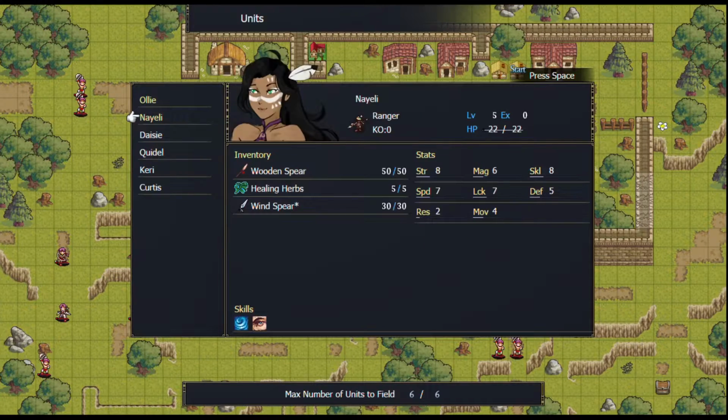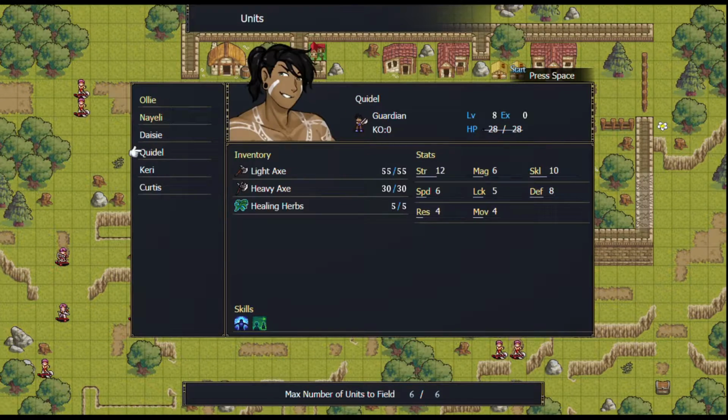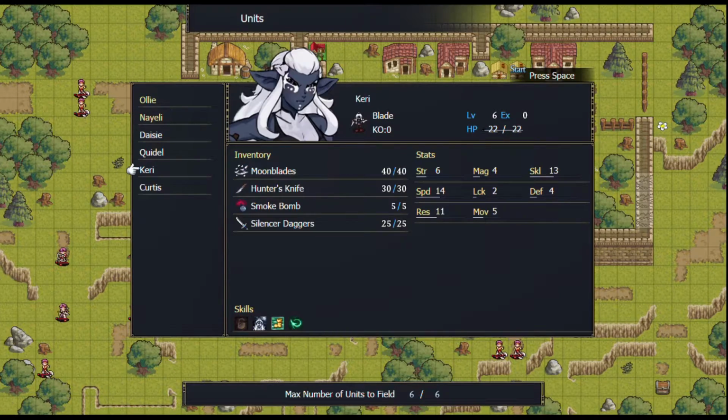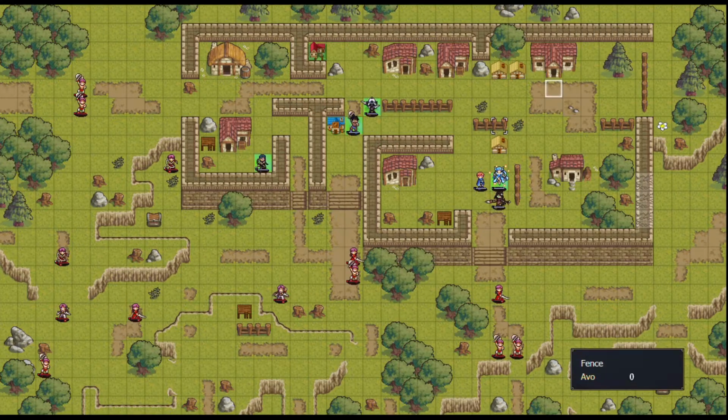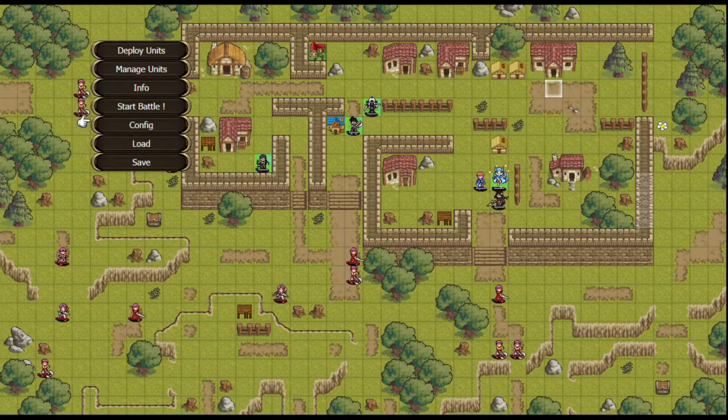So I have all my units here. As you can see, they have very large portraits. The art's pretty good. I like this one, the Dark Elf. From what I've played on the first turn, that's my favorite so far. And the game has, from what I can tell, its own sprite set, because this is certainly not the SRPG Studio default. So yeah, let me see.